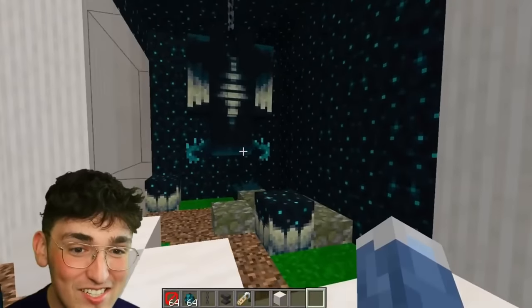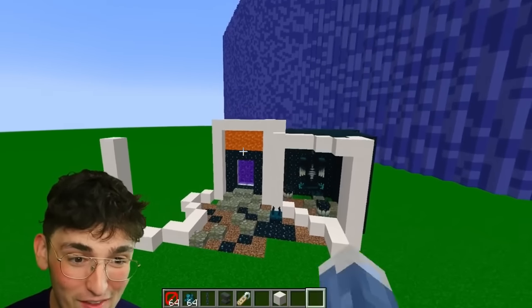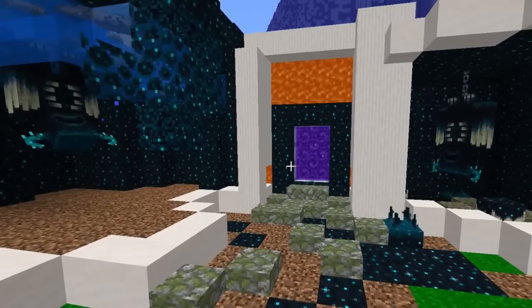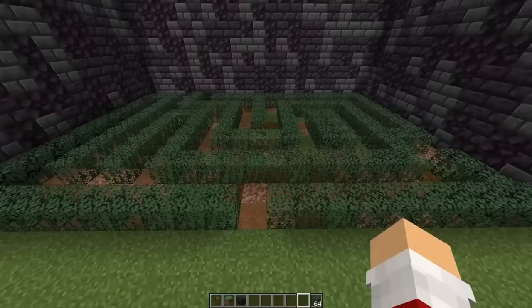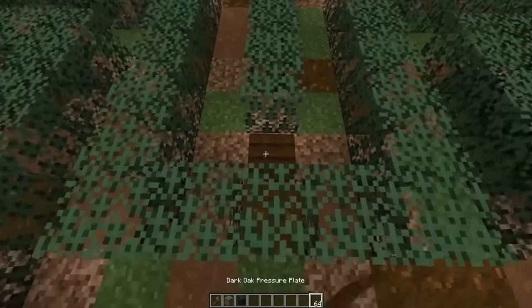Ooh, this is looking really good. Now I haven't even started on my main build yet. I've literally only done the portal. I want to make this super sick. I'm only going to show you guys the portal because the dimension I made is actually sick. All right, so we have our little leaf garden here set up. Very cool. And now, well, I guess we can just put the pressure plate around here.